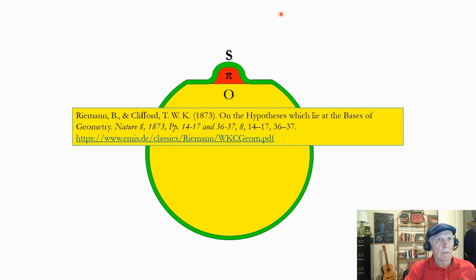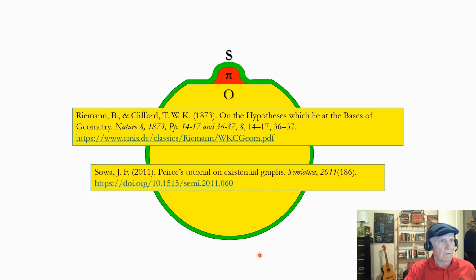Setting that to one side, moving along to Charles Sanders Peirce and his existential graphs. Taking up one of the papers by Sowa on existential graphs from manuscript 514 by Charles Sanders Peirce, not the article I've got here on the screen, but a somewhat different one, nevertheless focused on the same content. On the second page, Sowa points out the correspondence between Peirce's logical symbology and that used by Peano, which became the standard in mathematical logic today.